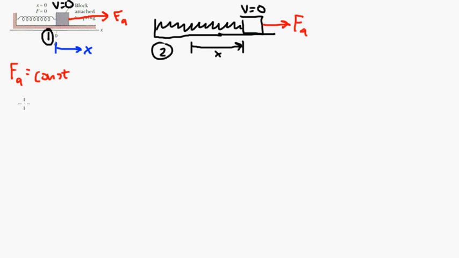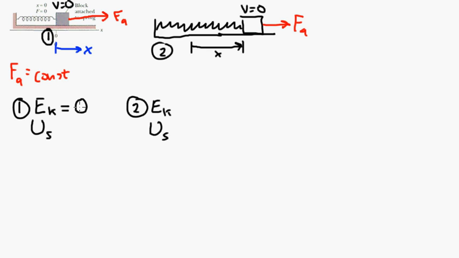So the way I do this is I set up my little bookkeeping system where at the beginning I track kinetic energy and potential energy due to the spring. That's the kind of potential energy we're dealing with here. And then at point 2 I do kinetic energy and potential energy in the spring. Initially this thing is not moving, so my kinetic energy is 0. Initially the spring is not deflected from its rest position at all, so potential energy is 0. That means total mechanical energy, which I like to call E_mec, is also 0, not surprisingly. Kinetic plus potential is mechanical energy.